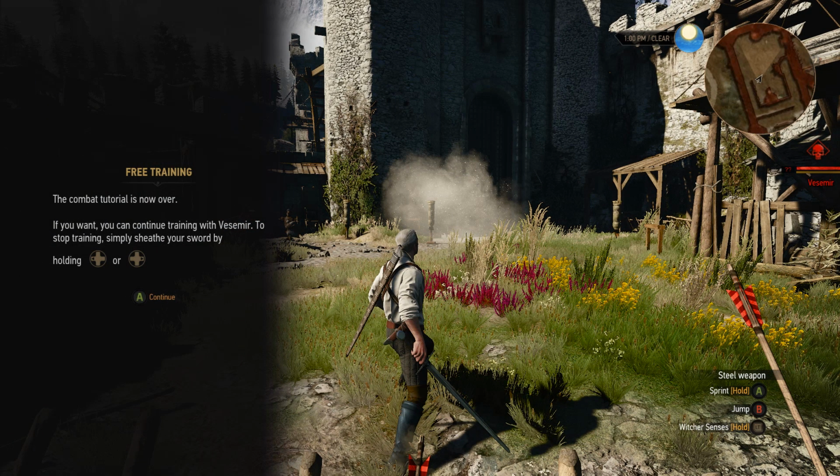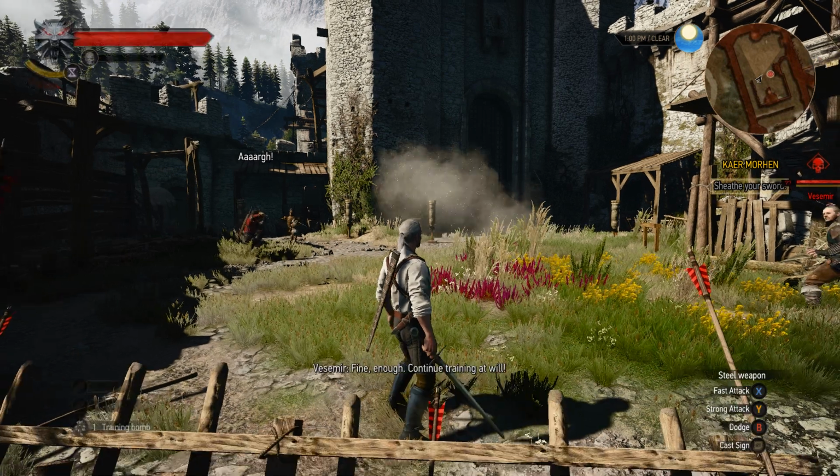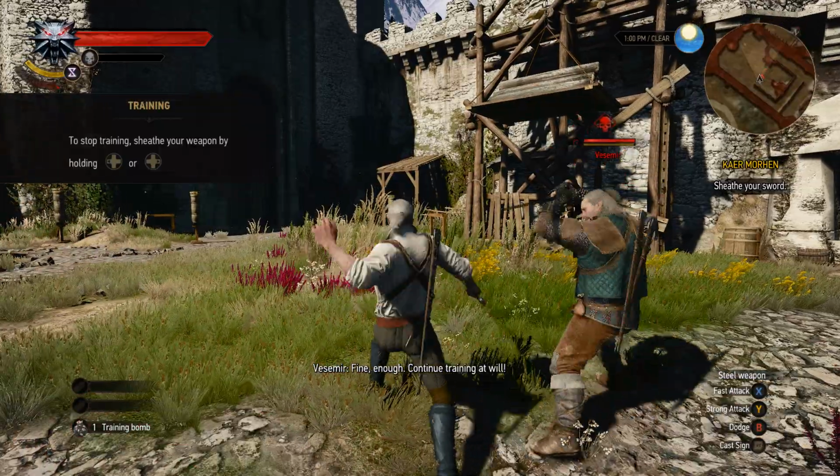Combat tutorial is now over. Let's train a little more. Then you just hold left to sheath sword. Fine. Enough. Continue training at will.